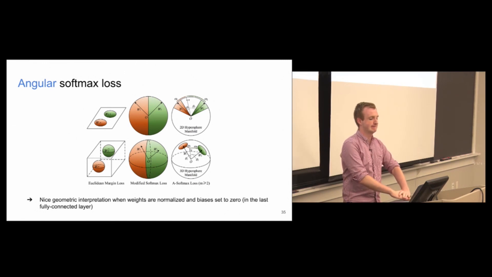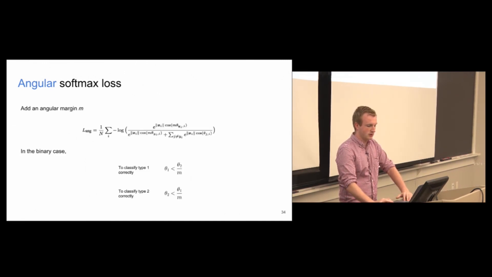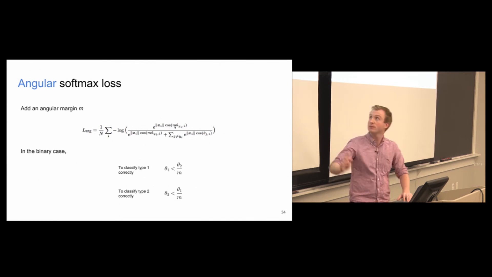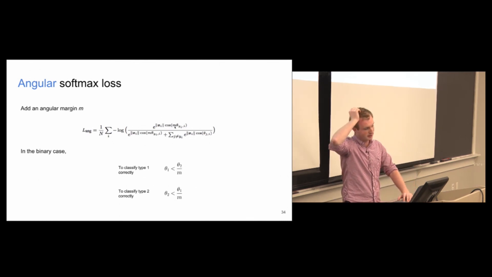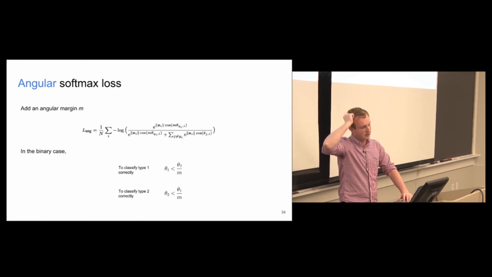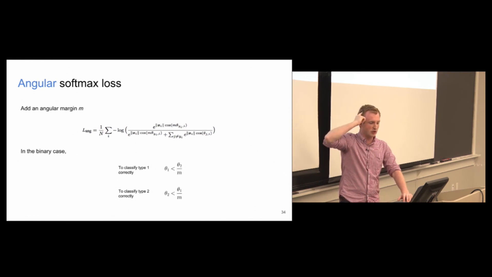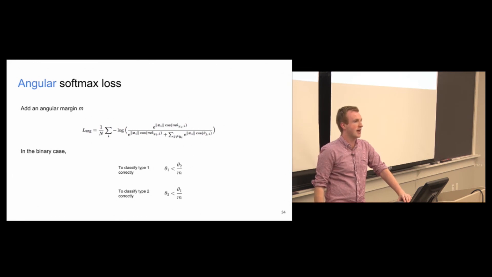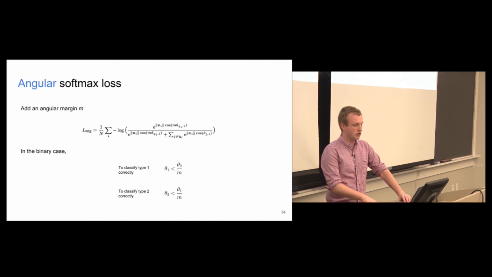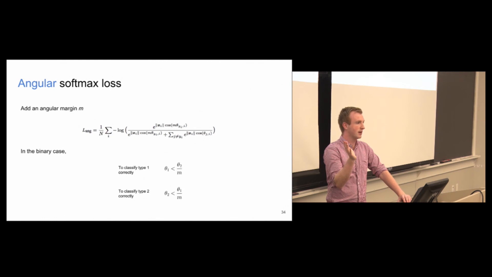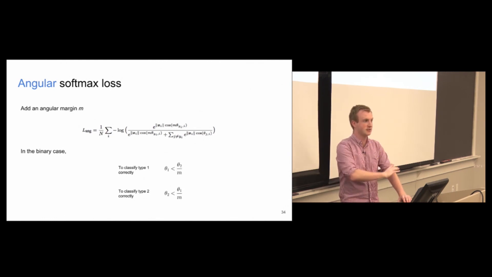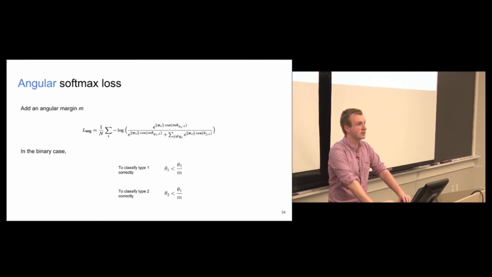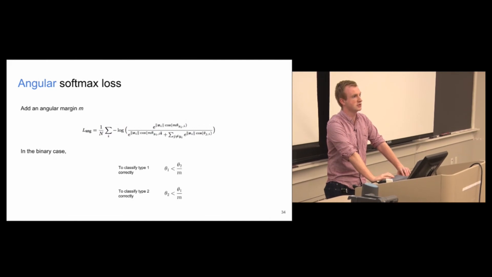When implementing Angular Softmax, you'll need to go back to the previous slide and implement that in your criterion object. There are some things to consider: the term cosine(m * theta_yi), the domain is from zero to theta over m, so you'll need to transform that into some monotonically decreasing function that shares the domain of cosine(m * theta) between zero and the point at which it recycles. In the paper they list another function you can use. The paper is very descriptive. It's one of these archive links and the paper is actually about face verification. The equation at the top is the equation for the multiple-class case — you sum over the different classes.